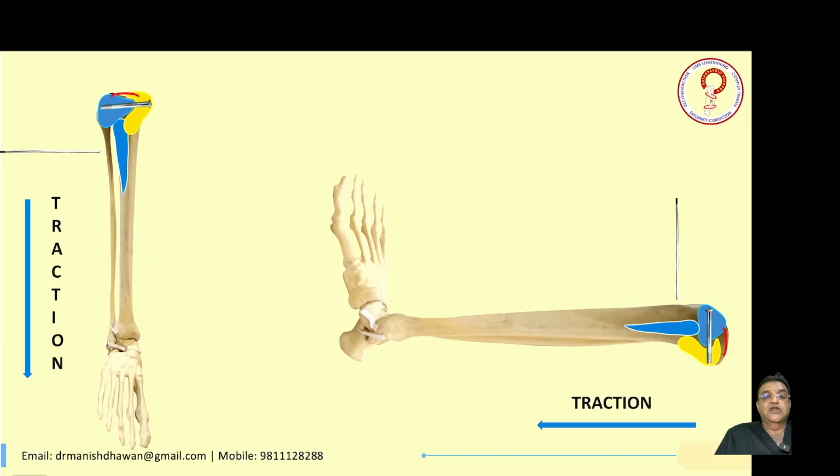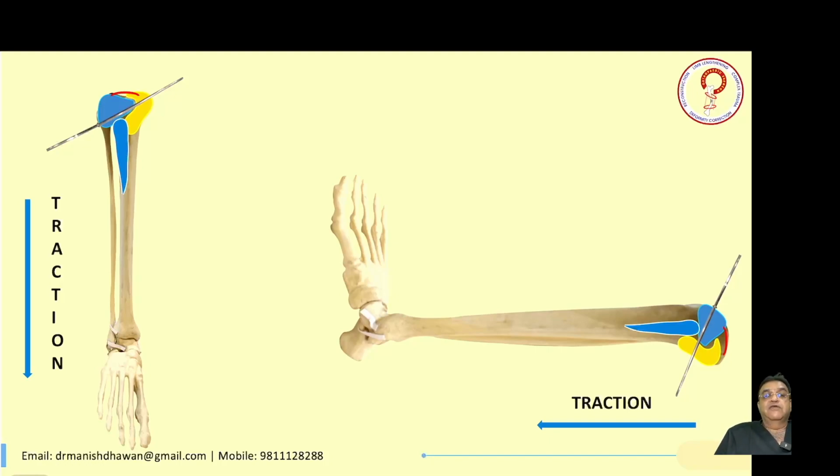So what you do is that you reduce it and then hold it with a guide wire, and then you put a cannulated drill bit over it, drill it, and then you put the cannulated screw. So this is the cannulated screw fixing. Once it is done, your surgery becomes very easy. You have to just apply the frame. But all along the traction has to be there.